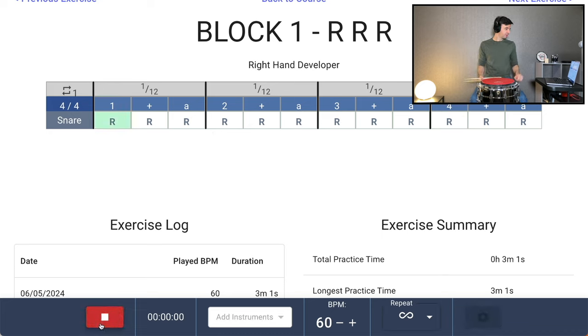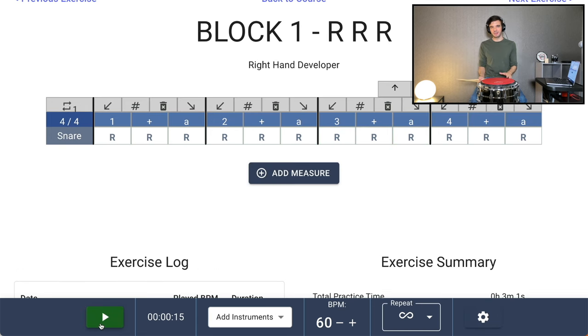Now 60 beats per minute, since we're playing 8th-note triplets, is still pretty slow. You want to make sure that your full stroke is clean, your ghost notes are clean, and all of that you can only take care of if you're practicing really slow.